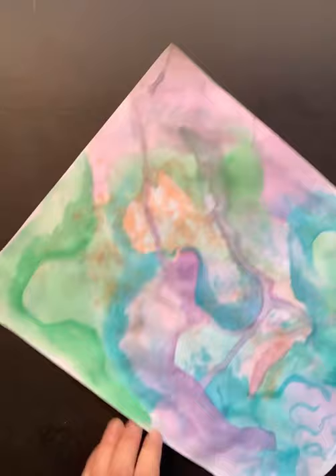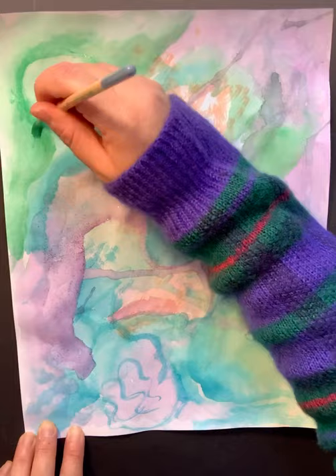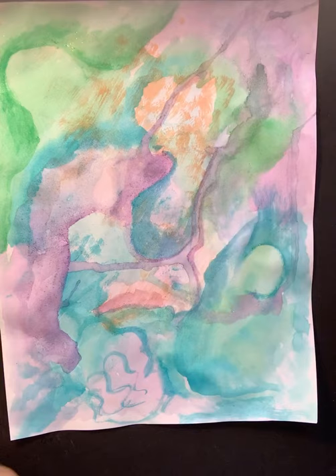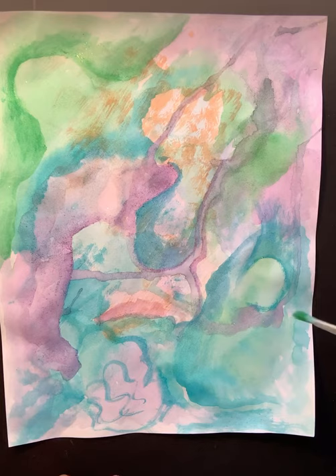You can see what I added on this edge — just a little bit of a watercolor edge. Now you can see it's really coming out with more depth and layers in my painting. This is really part one. You could even let this dry, go back in, and pull out some of those darker areas again.